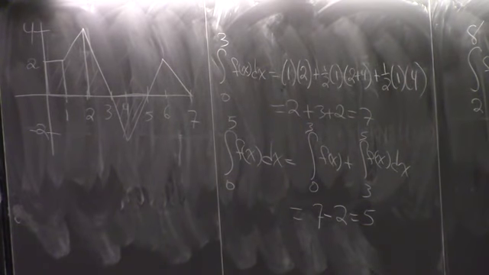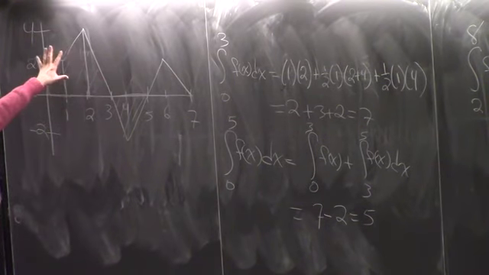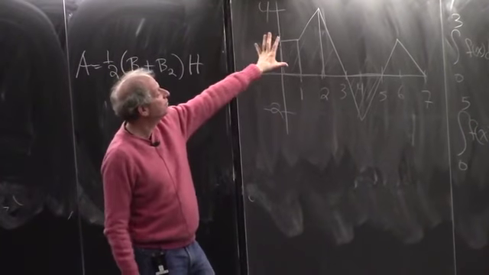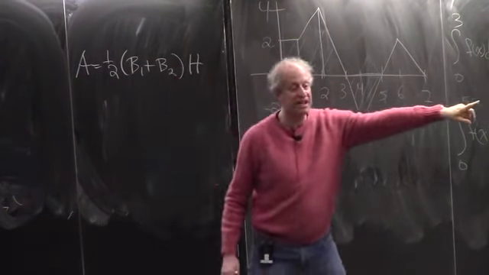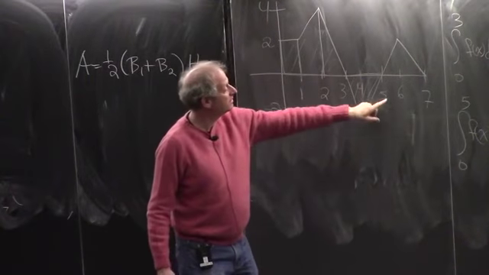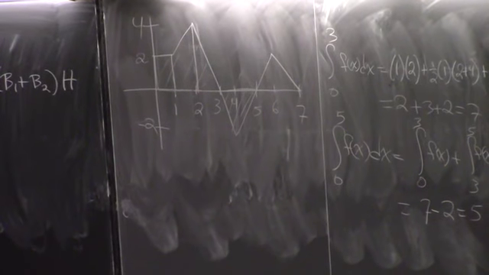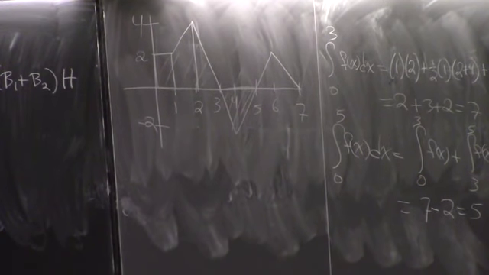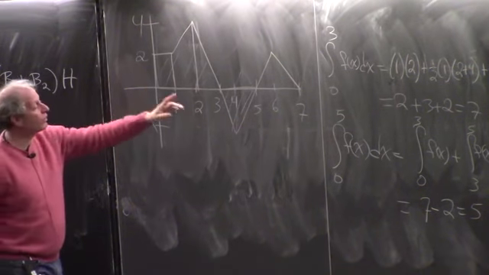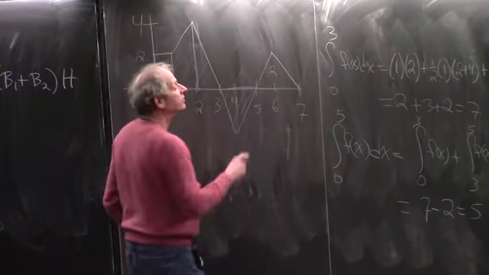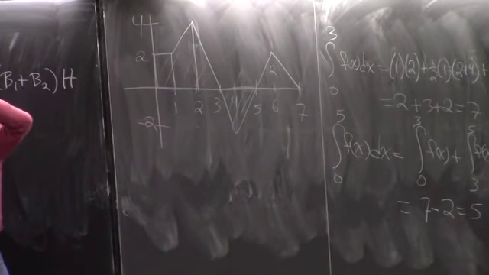Somebody looks puzzled. To understand why you subtract, the area is below the x-axis. So area above the x-axis is considered positive. Area below the x-axis is considered negative. So you found this area up to 3, and you said that's equal to 7. And now you're going to subtract the area of that triangle. The area of a triangle is 1/2 base times height. 1/2 of 2 times 2 is just 2. So that's negative 2. Okay? Then if I went all the way to 7, well, this has also got an area of 2. So I'd be adding that back. So I get back up to 7. Yes?